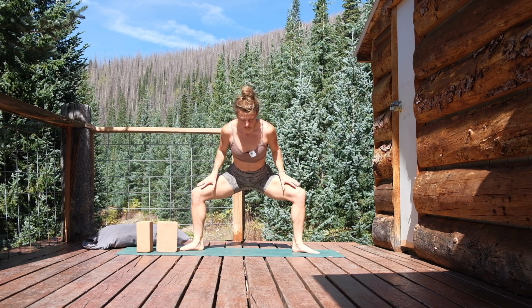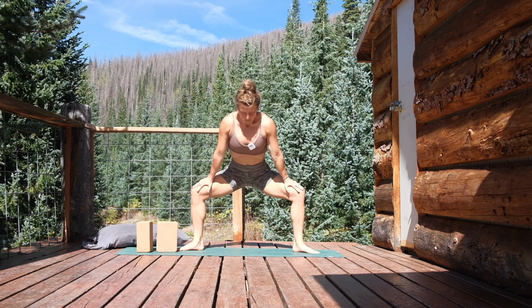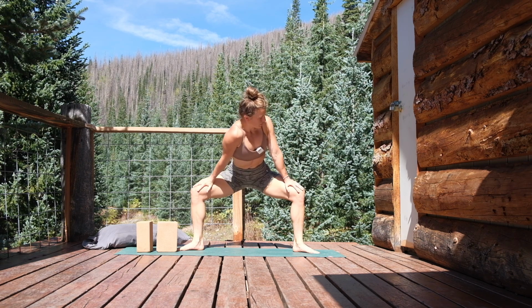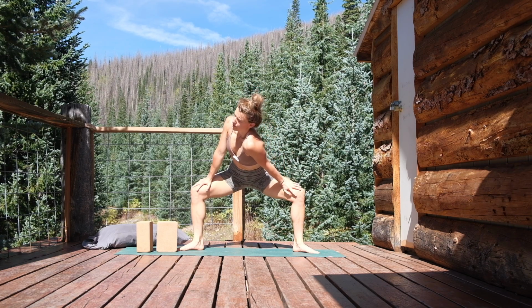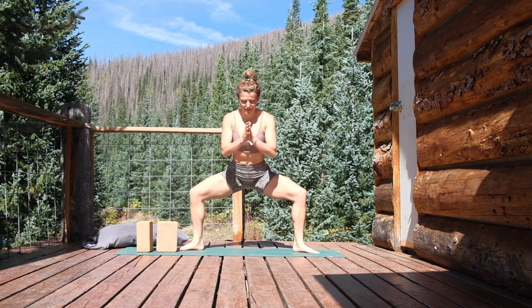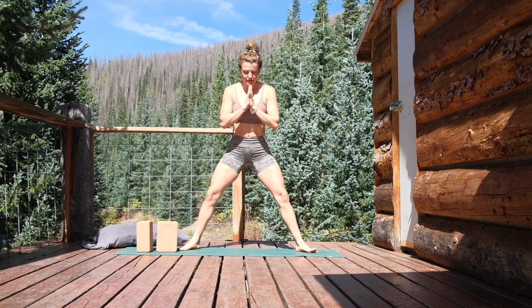Inhale, push your hands into your thighs and stretch your spine long. Exhale, we're gonna find a twist. Drop your right shoulder down towards the center and gaze out over the left shoulder. Inhale, come back through center. Exhale, left shoulder drops, gaze out over right. Good, inhale through center, legs are getting tired. Bring your hands to heart. Good, exhale, come to stand.